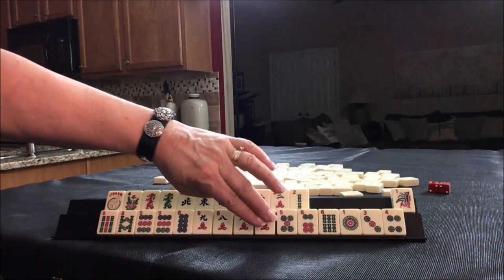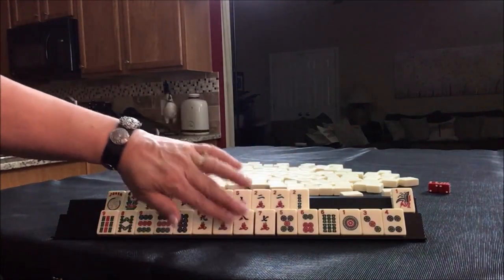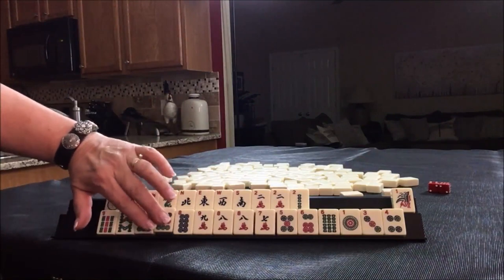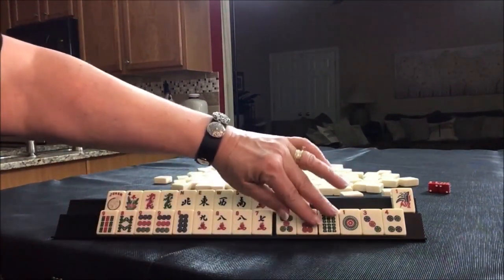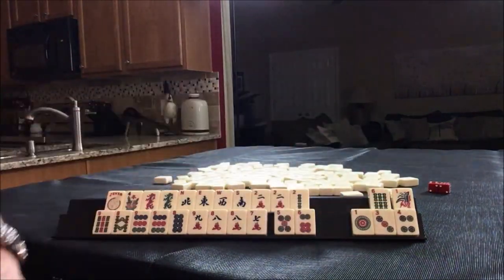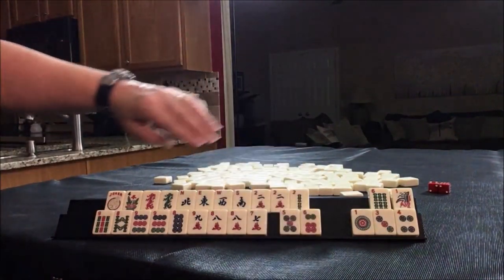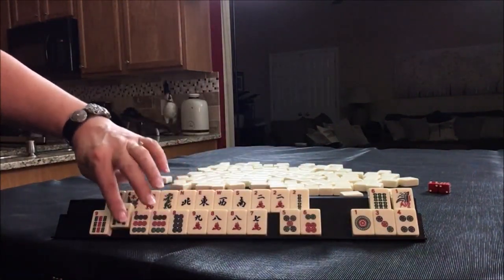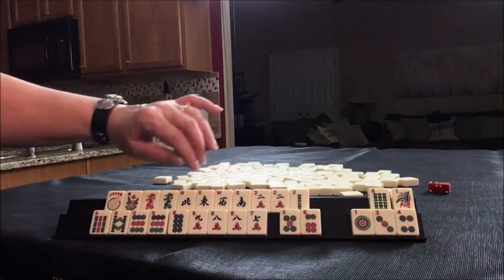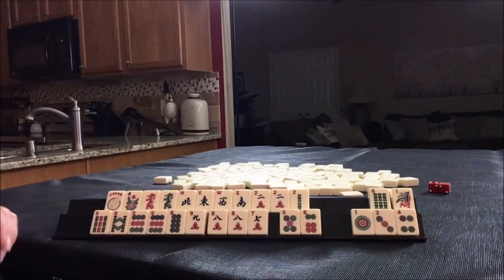Maybe 5, 6, 7 dot. 8 crack, 9 bam, or 8 bam, 9 dot. So maybe even keep those for that consecutive run, fourth hand down. 5, 6, 7, 8, or 8, 9. 5, 6, 7, 8, 9.